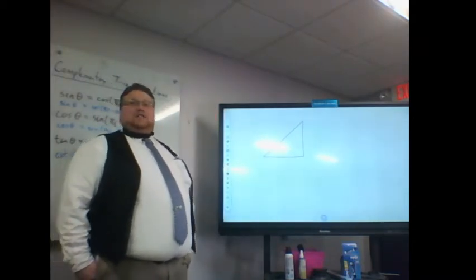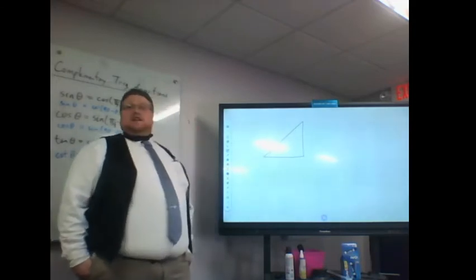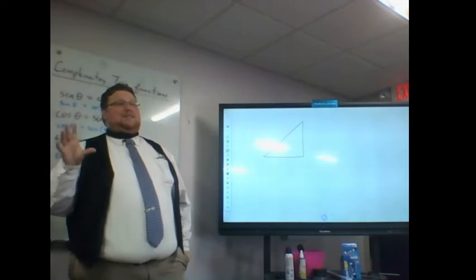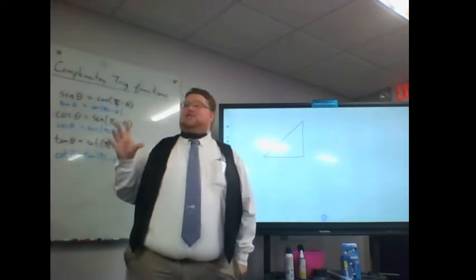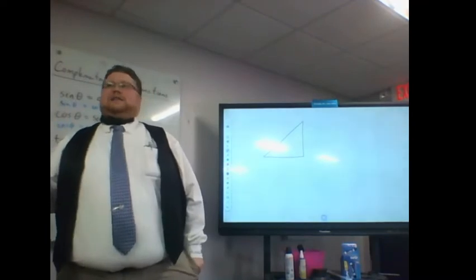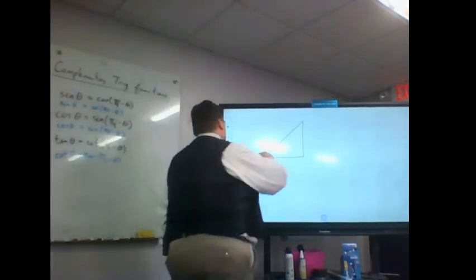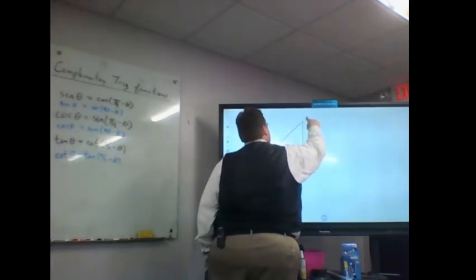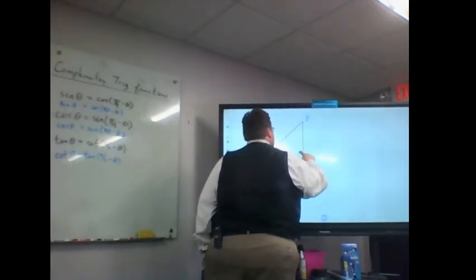Now, there's a lot of different versions of this. Really, the big thing about this is the location of the three different components. That's the big one. If you have these locations correct, it does not matter how you draw this, as long as these pieces are there. So, the three angles are referred to by three capital letters, A, B, and C. The right angle is always the C.